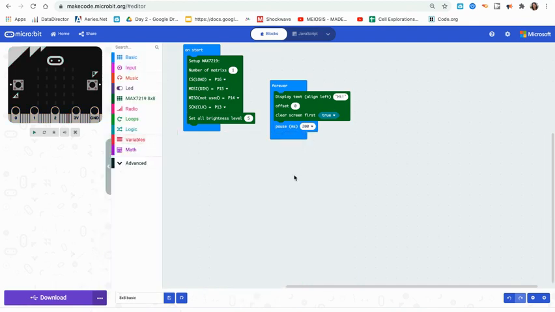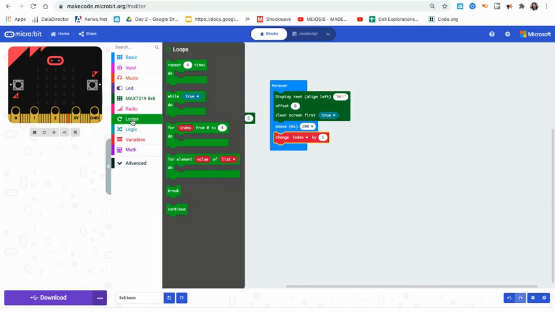There we go. So now, this is basically what I want. I just want to change this one little variable here. So we are going to set the index here to 0 to start with. And then we want to change the index by 1. This doesn't quite work though. And the reason it doesn't work is because it doesn't know how many columns to move. So it's just going to keep moving it. And so we have to tell the micro:bit, look, there are only 8 columns. It's an 8x8.